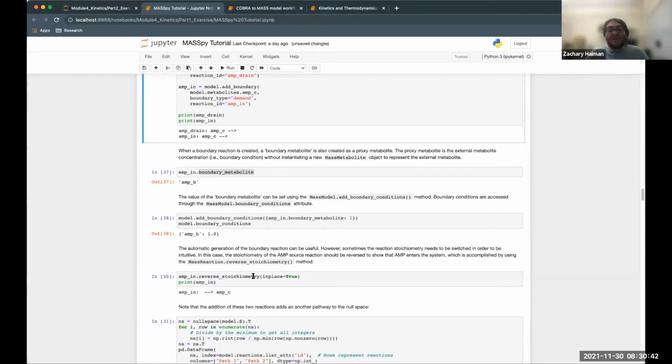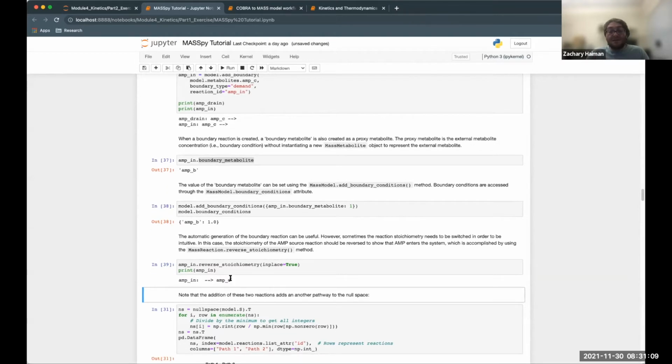So we have this method called reverse stoichiometry, and we use the in place is true argument to say we want to reverse this reaction in place. Otherwise, it will return a copy of the reaction. By running this, you can see that the stoichiometry has been switched, and we now have this boundary metabolite on the left, entering the system to become the AMP inside the system.